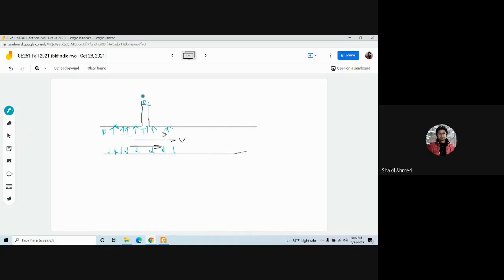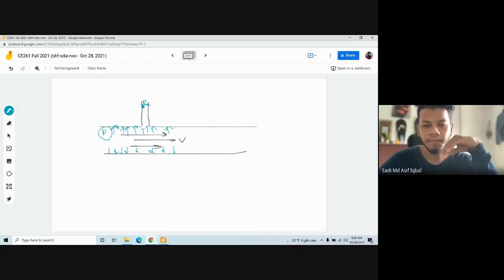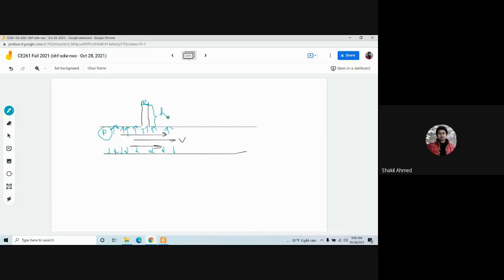How much will the water rise? The higher the pressure, the higher the height of the water column, right? Yes, sir. This is H, and you can see this H is related to this P. That means P equals gamma H here. So basically, this pressure and the pressure due to the weight of the water column are balancing each other. That's why this is stable. So P equals gamma H.